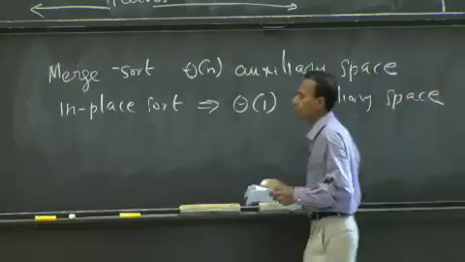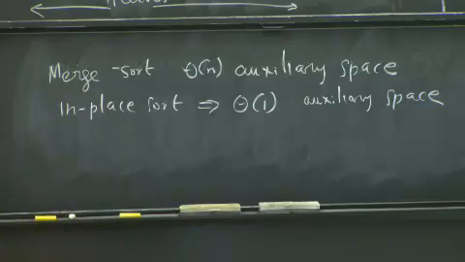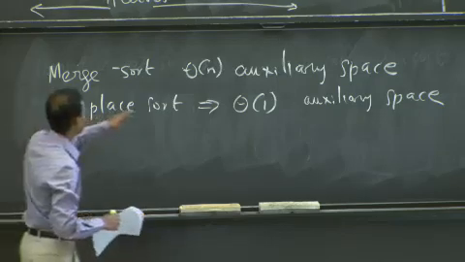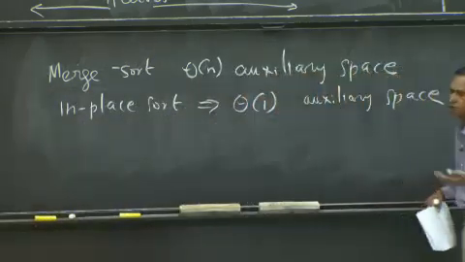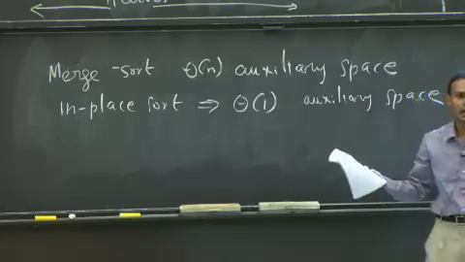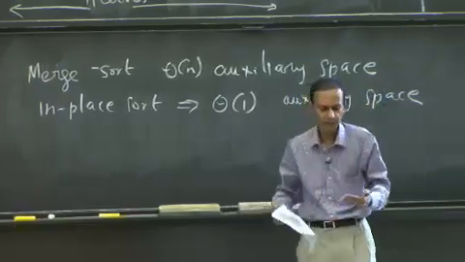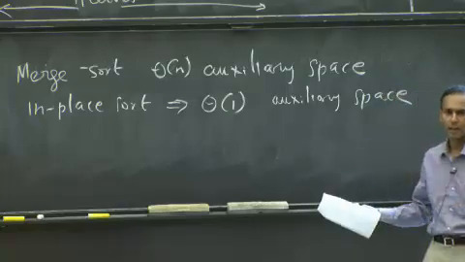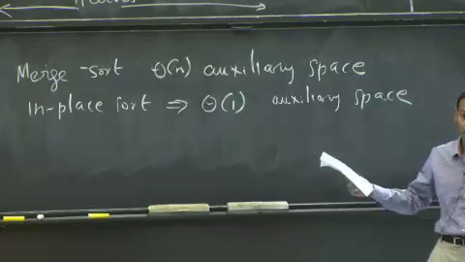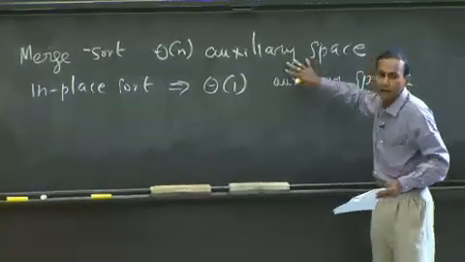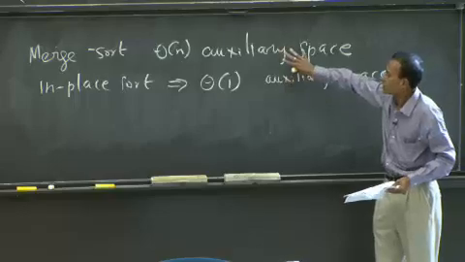Okay? The auxiliary space for insertion sort is simply that temporary variable that you need when you swap two elements. Right? So when you want to swap a couple of registers, you've got to store one of the values in a temporary location, overwrite the other, et cetera. And that's the theta 1 auxiliary space for insertion sort. So there is an advantage of the version of insertion sort we've talked about today over merge sort. If you have a billion elements, that's potentially something you don't want to store in memory. If you want to do something really fast and do everything in cache or main memory, and you want to sort billions or maybe even trillions of items, this becomes an important consideration.